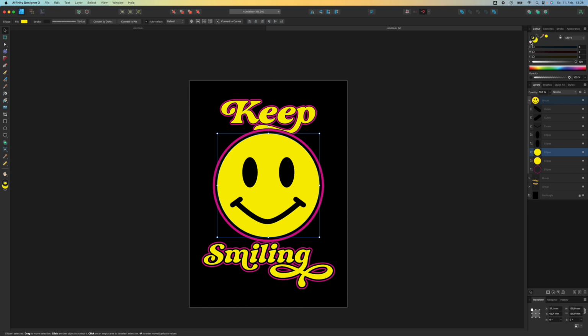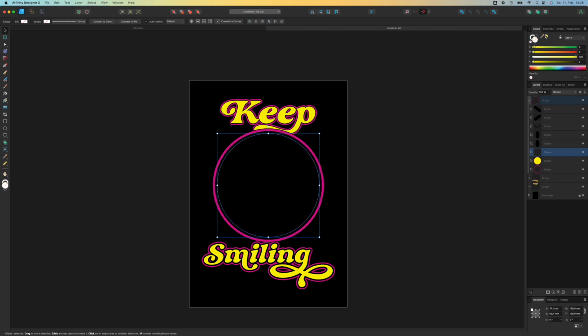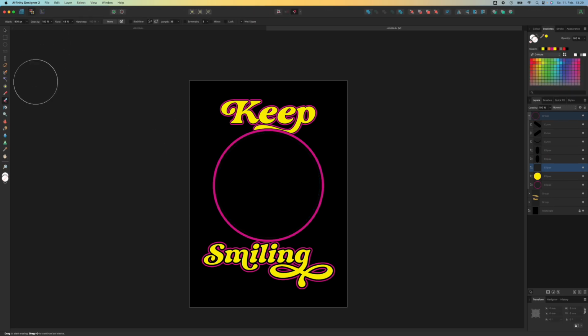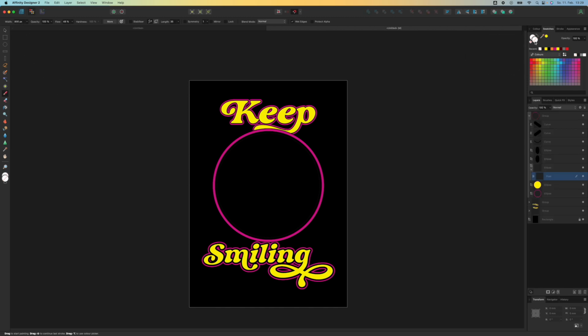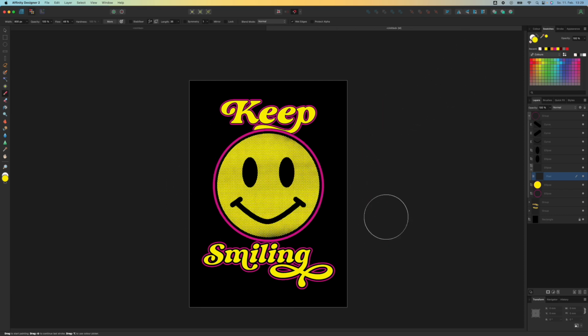Here we select the yellow layer again and delete the color out of it, so it's just an empty circle. With the empty circle, we switch back to the pixel persona here on the left hand side and we select the brush instead of the eraser tool. Again, we use halftone brush 1. We make the width a little bit wider, 800. Make sure that you have selected the yellow color. And brush away. You can brush over multiple times to make sure the holes are distributed evenly.